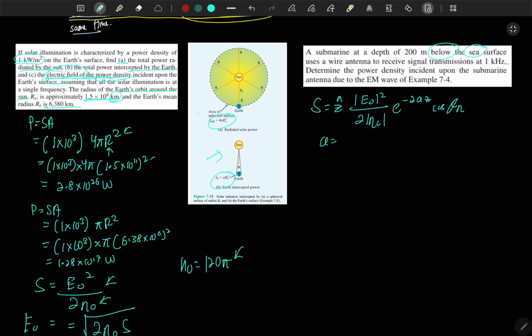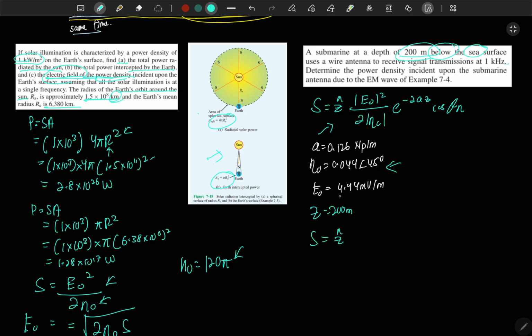Now there are certain things that I forgot to add in this question. So the question actually gave us these values. The value that was given with the question was this, and another value that we will be needing is 200 meter. This is our Z direction, so Z is 200 meter. Now this is our equation.